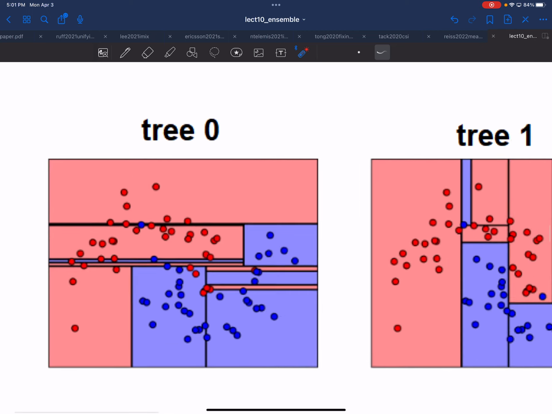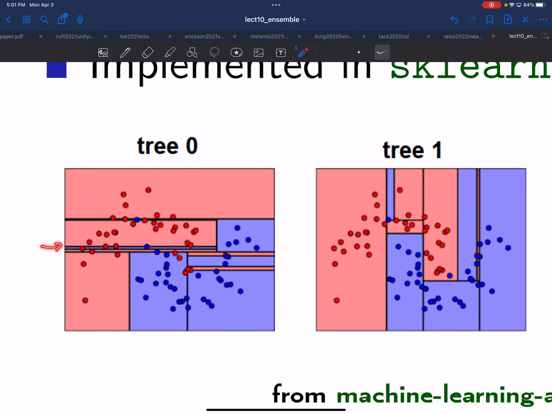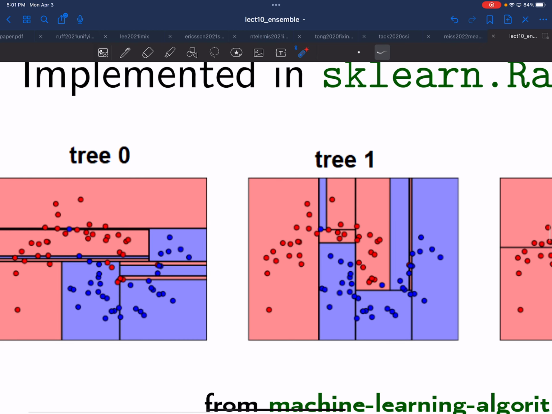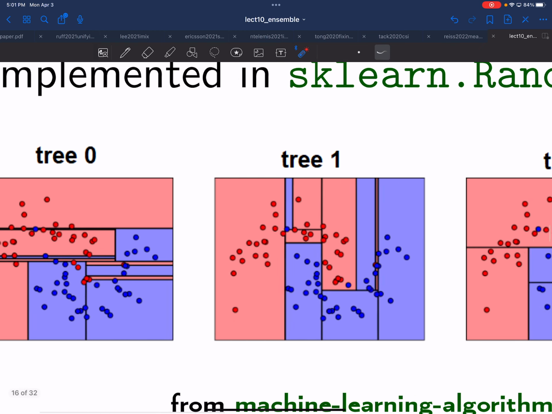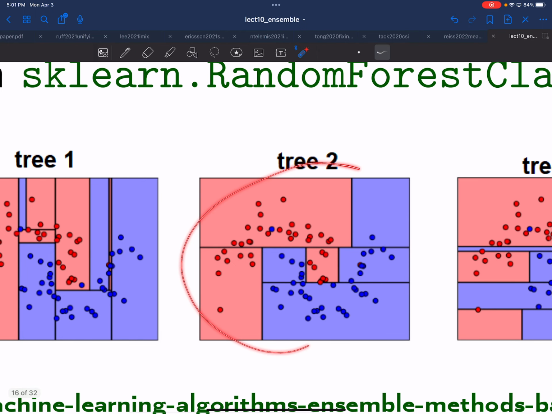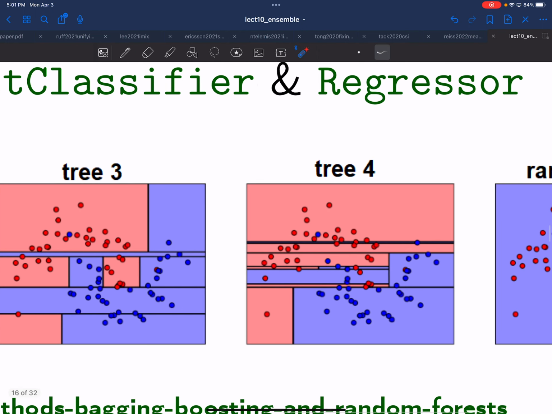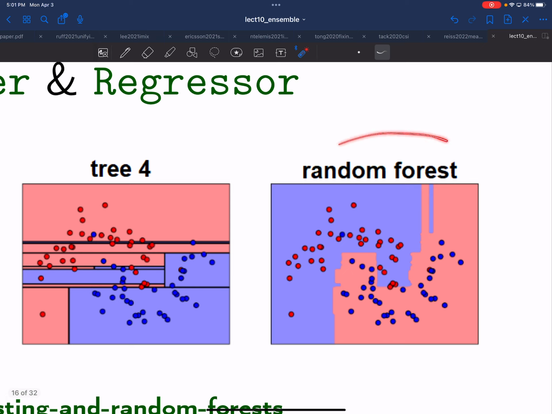There's some weird ones, like this little blue one sandwiched between the pink, but whatever, that's what it came up with. Tree 1, as you can see, is quite different. Tree 2, again, quite different. Tree 3, quite different. Tree 4, quite different. But then, when you average them, you get this, which looks quite a bit like the underlying data set. It has a nice boundary that looks something like that.